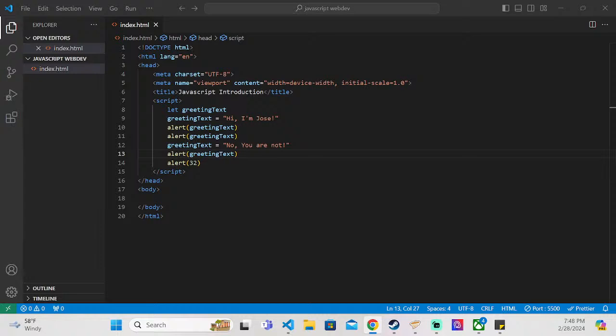Nonetheless, since we must use semicolons in many other programming languages, and since we must use them in JavaScript if we had multiple instructions in the same line, it's often seen that people do use semicolons after every line, even if they do split their code across multiple lines correctly. And it's also a certain programming style which I like to follow, and therefore I also put semicolons at the end of each line, but it's technically not required, and you don't have to do it, but if you do it, you should always do it.